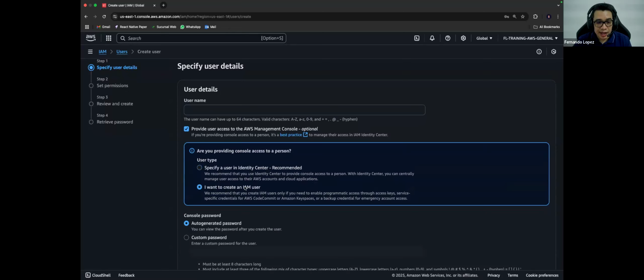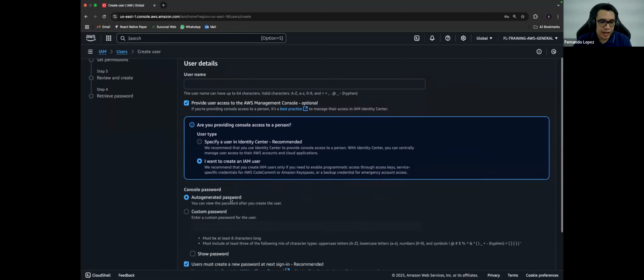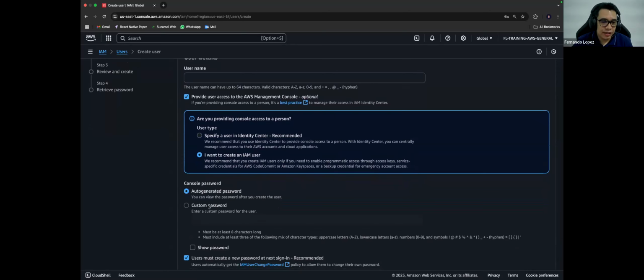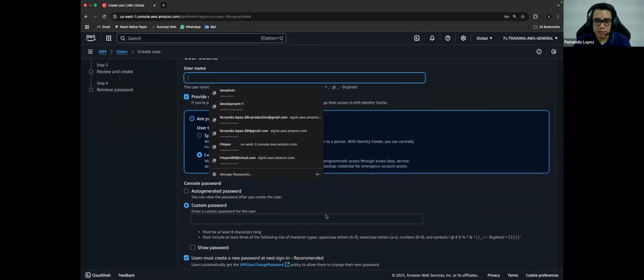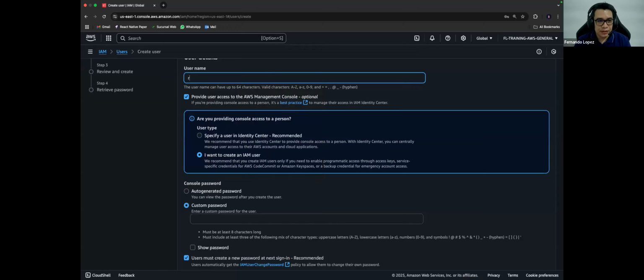So it's very important that I set up here that I'm going to create an IAM user, okay? And I will be providing a custom password. Why is this important? Because I need to have control of your passwords in case you forget them, okay? The first user that I will be creating, let's see, the students here, the first one is going to be Raylon, so it's going to be this way, Raylon hyphen Joseph.